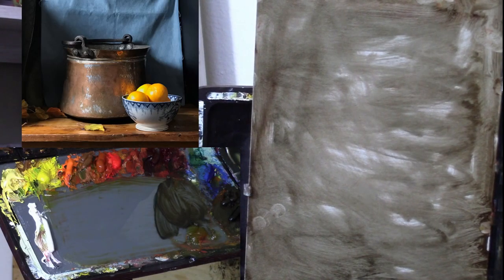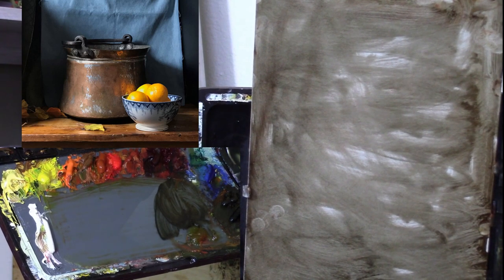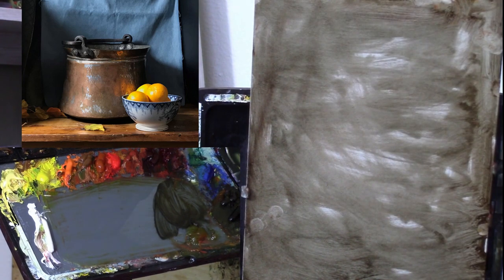We will also be discovering how to get that copper to look like metal. So let's dive in and get started. The decision has been made — we are going vertical. That probably means with this pot being a little more square and wide that I will make it a little bit taller.